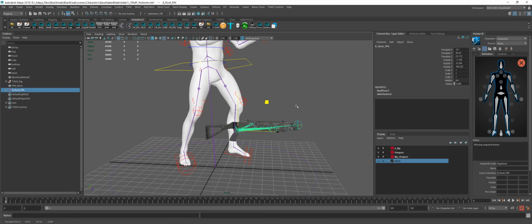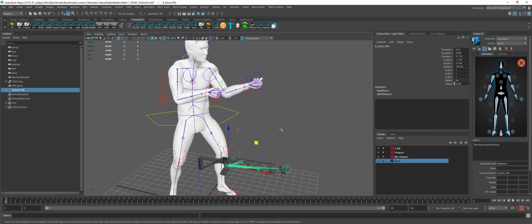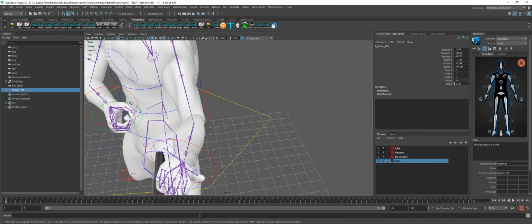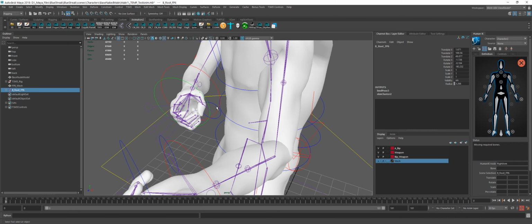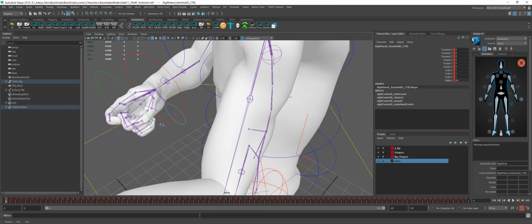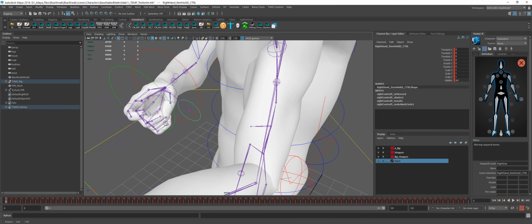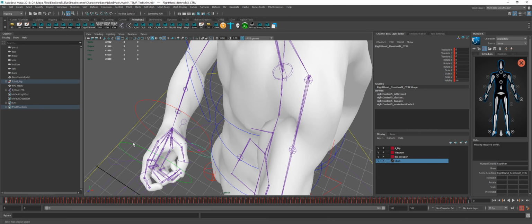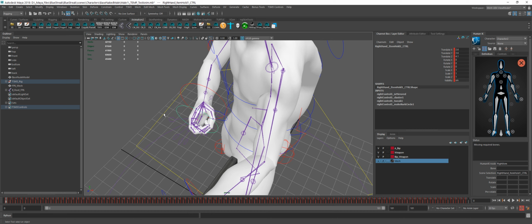Okay, so now I want to attach this to one of the joints that I created here. So I think it was called this one, right item. So I have two of them. There's another one called right item 1, isn't there? Oh, it must be this big honking one. Okay, yeah, so it's this one.